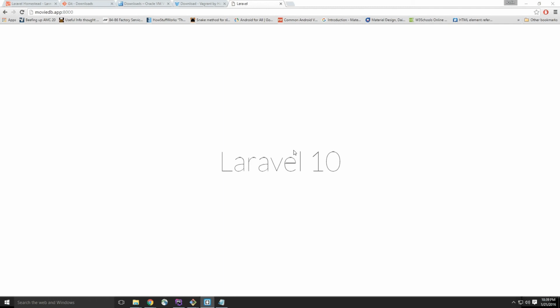I want to talk about, say you're installing this on a Mac or you're on a Linux distribution on your local machine. For me, it's Windows, but it doesn't matter. You can still do all these steps. The only difference is the file structure is going to look different.